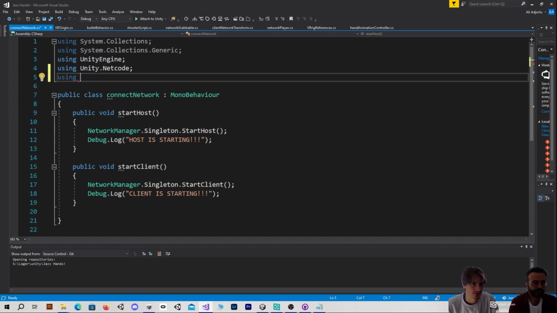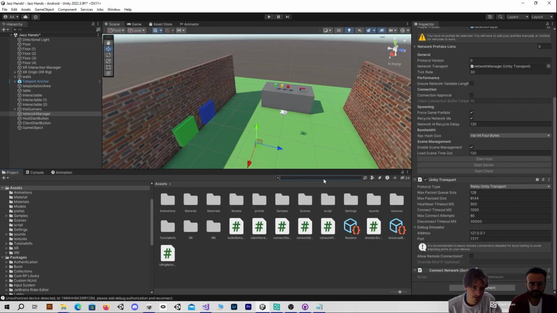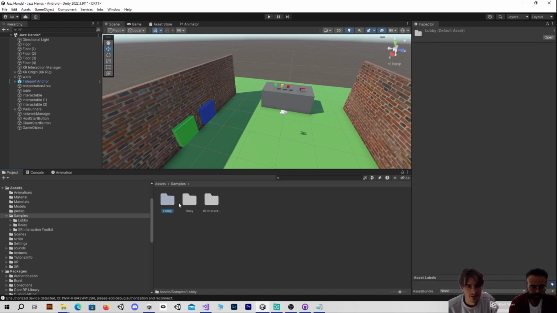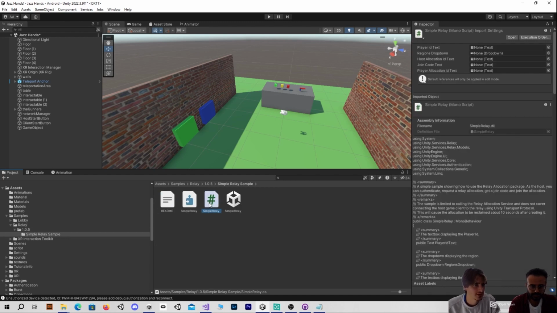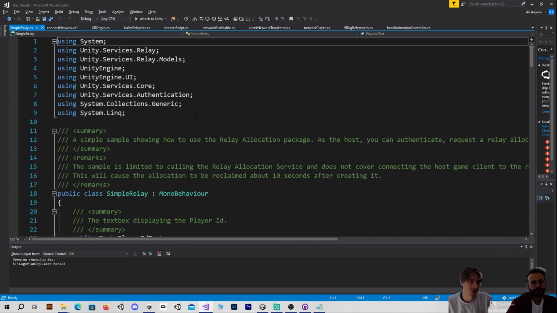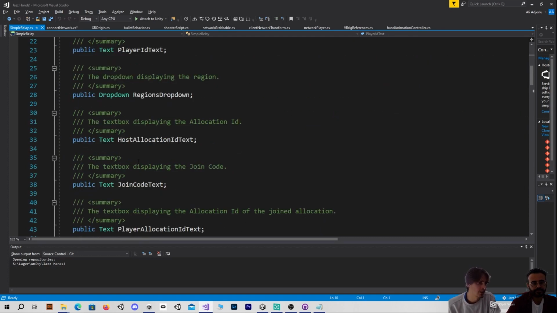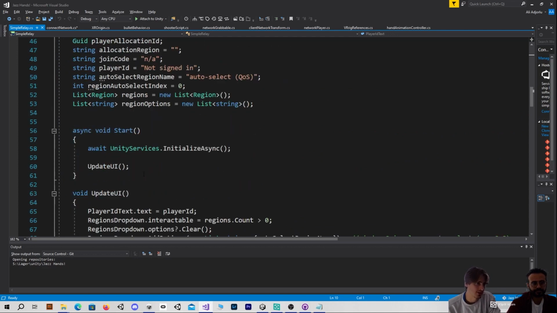If you go back to Unity and search for the package, you go into samples, then relay, and then simple relay, and we open the simple relay script just to look at what it does. It creates a simple server with all the options they have.